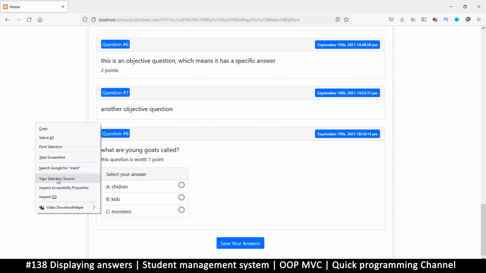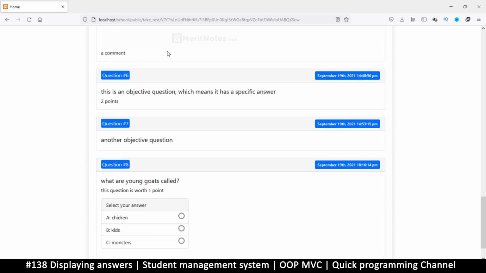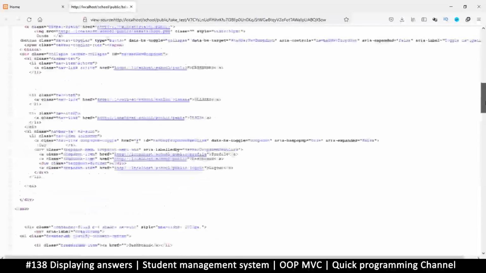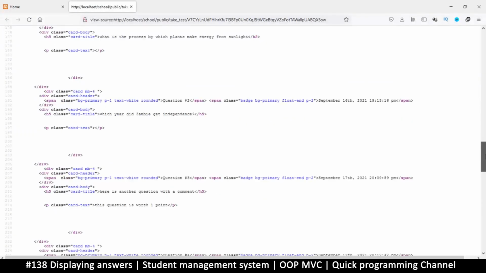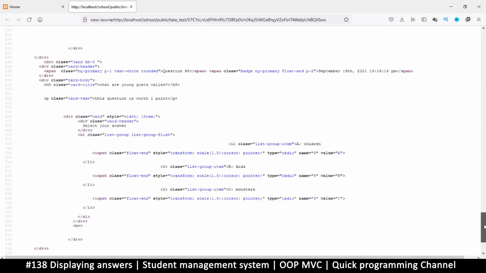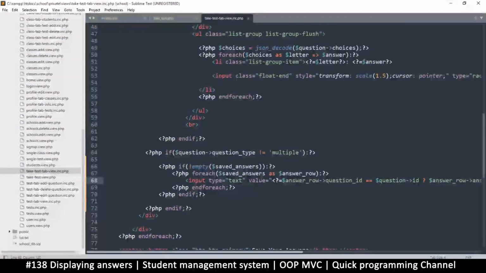right click and say, where is my page source? View selection source. Oh, because I selected something. View page source. So let's go down and look for possible errors. And what's happening? No errors at all. So if there are no errors there, it means it's just one of these if statements.